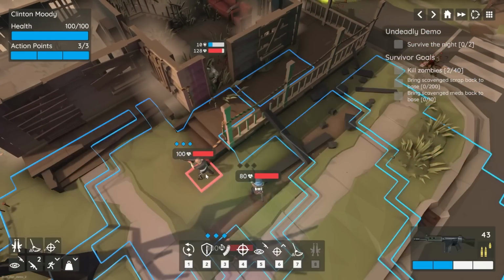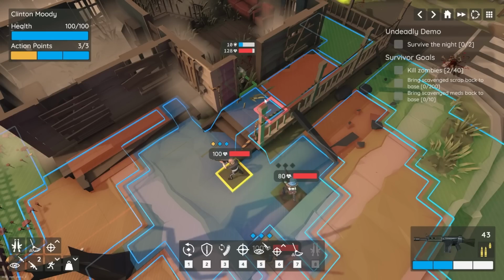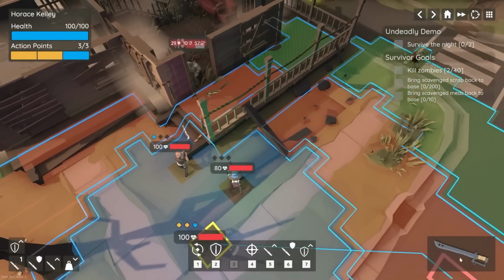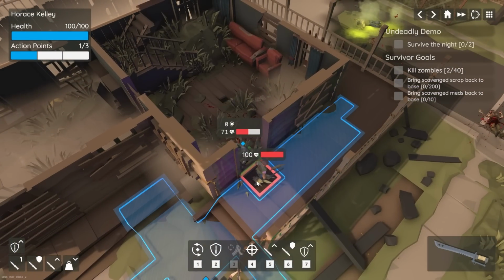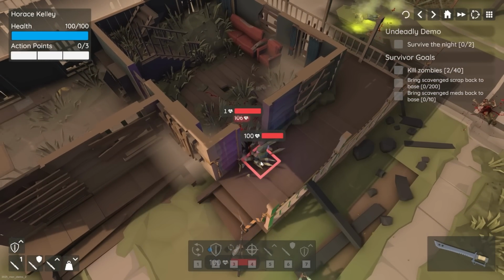Okay. Take a look at you. What weapon do you have? We also have the hunting knife. Or the fowl. Let's just use the fowl. Perfect. Okay, so this guy's got... If we check this, he's got a machete which does 100 to 110 damage. Which means if I move here, that costs 2 AP. And then we should be able to just finish him off.